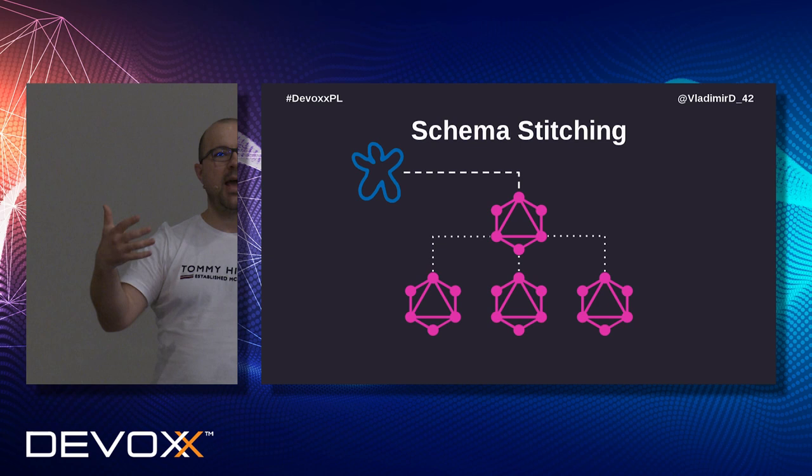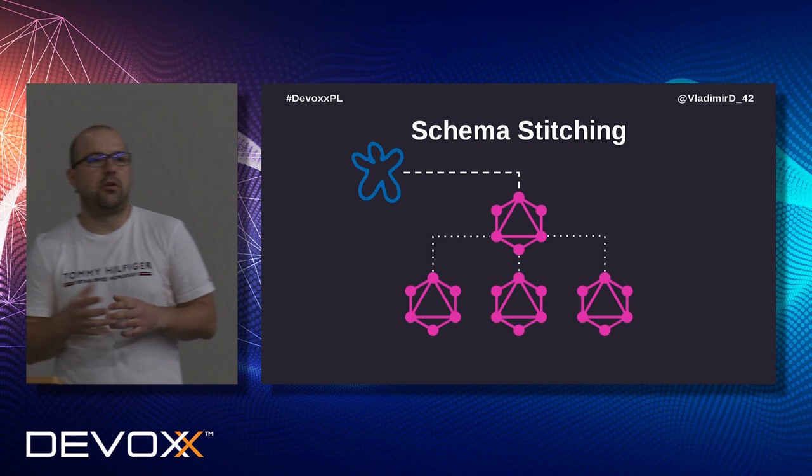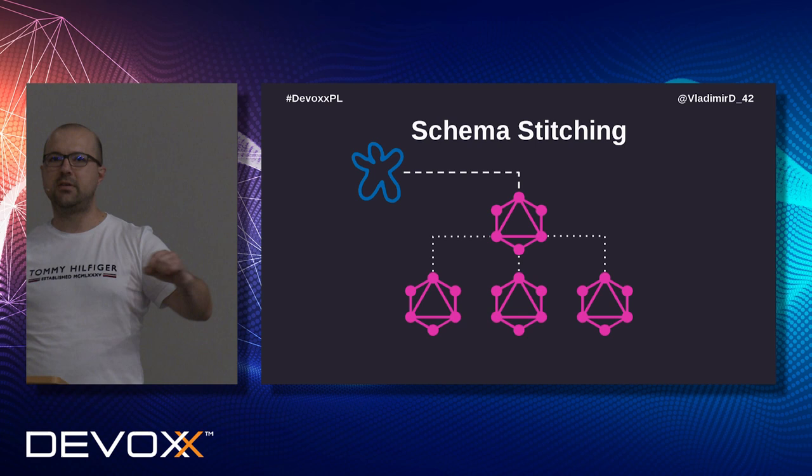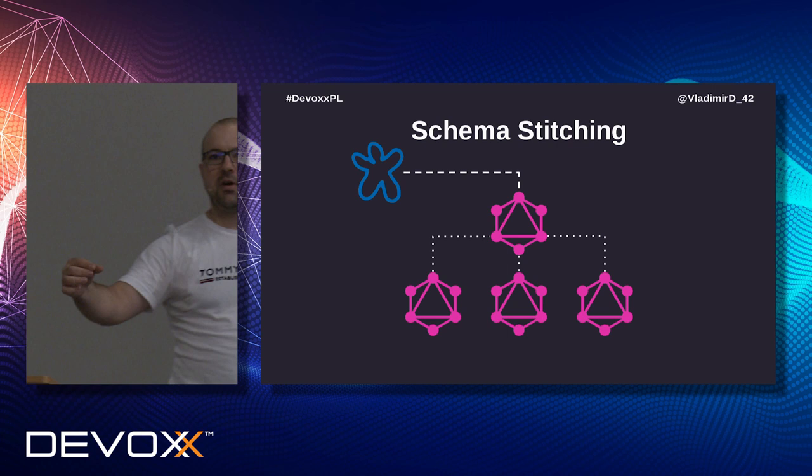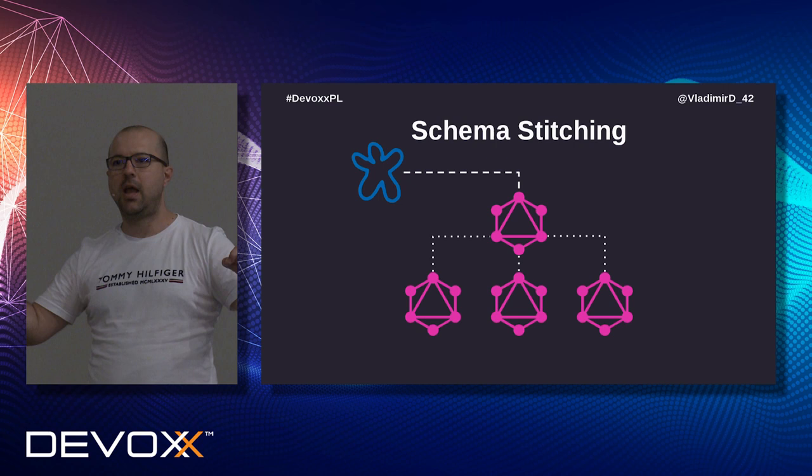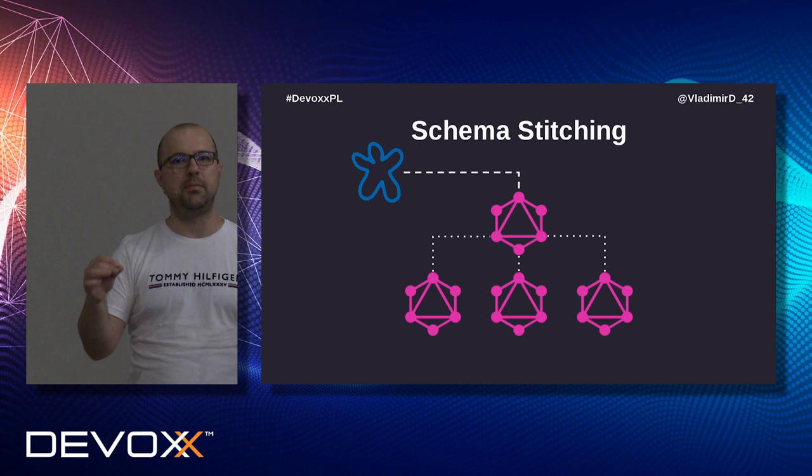Because you have a lot of teams building this, how do you make sure that one team doesn't put some name and the other team also puts the same name? What's going to happen then? And he said, well, because we're afraid of that, we do very rigorous control of all the schemas that are produced. That way we make sure there aren't two different APIs using the same name, because there are going to be conflicts. And then one will win, but we don't know which one.